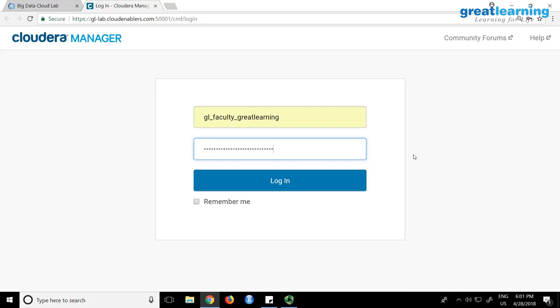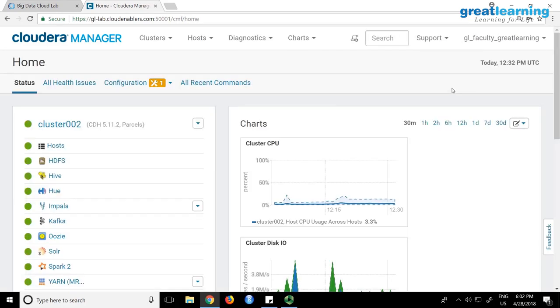It will tell which is your master, which is your slave, what is your block size, and so on. You will have access to this, right? I mean, if you want to practice, this setup is already available to you, right? So this is your Cloudera cluster, okay? This is just an admin GUI to the cluster. And once you log in, this is your dashboard. So you are looking at a Hadoop cluster.